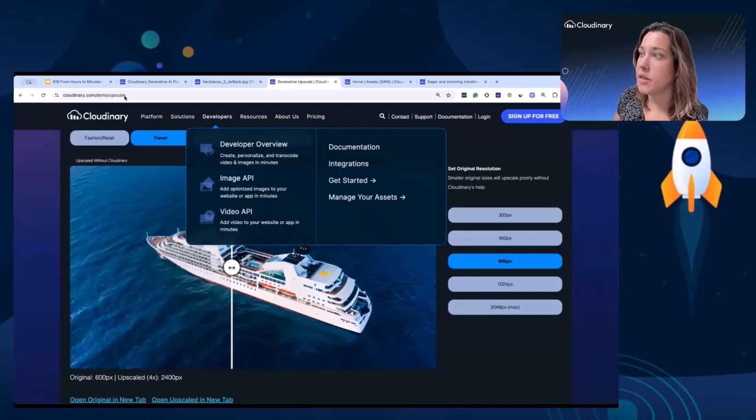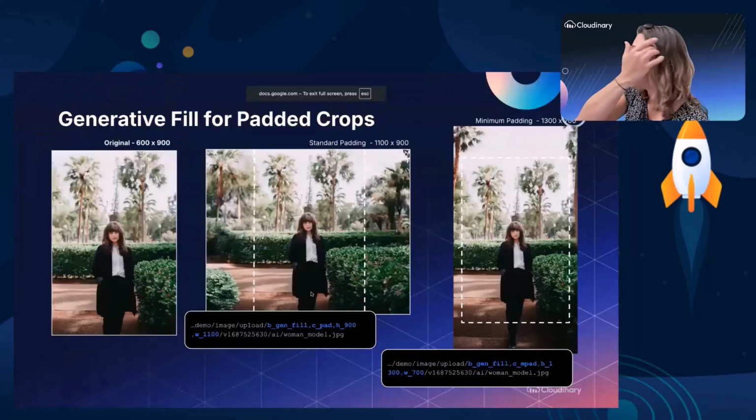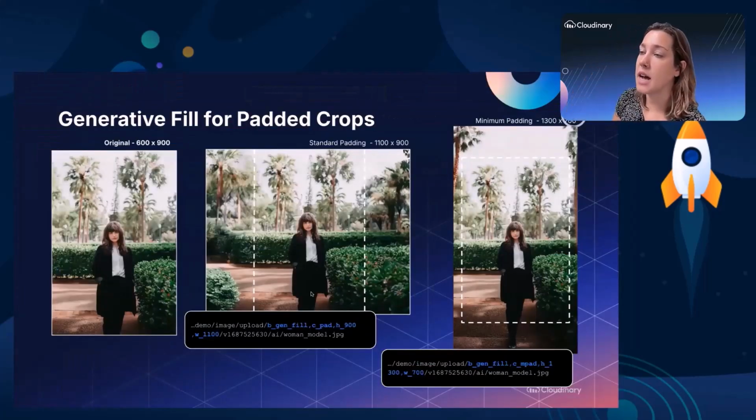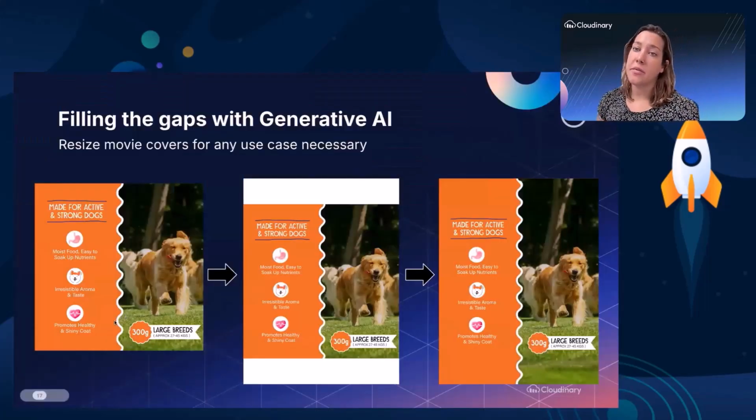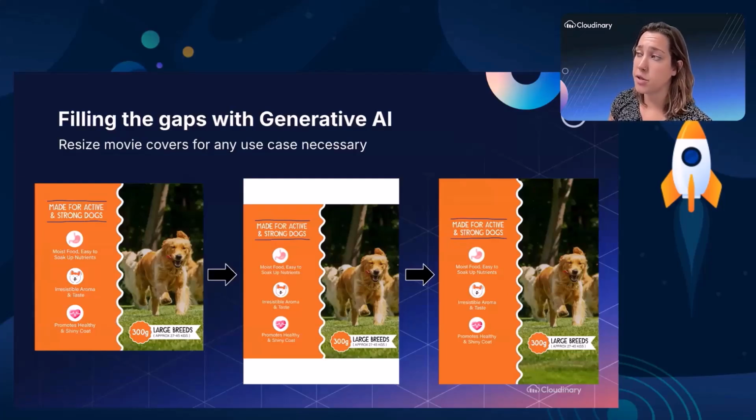And the final feature that I'm going to talk through today is going to be Cloudinary's generative fill capabilities, so that I can give some time to talk through the UI. Just going to talk through an example here that we've seen. So really, generative fill, we have a lot of different crop options at Cloudinary. This works with 4 of our different crop options, but imagine really we need to take some images of movie posters and turn them into banners, or we need to, in this case, take a pet supply advertisement and they wanted to make this into a tall walk-in banner once you enter the store.